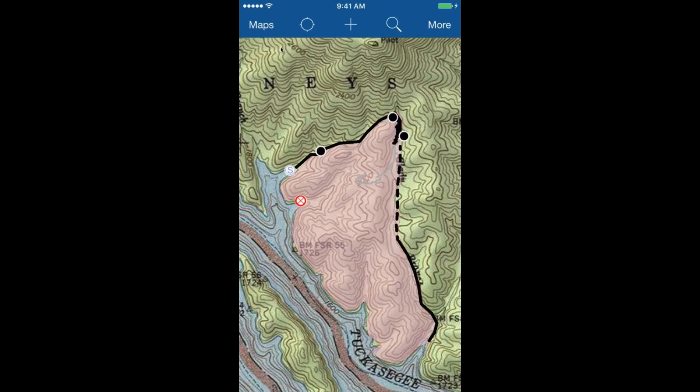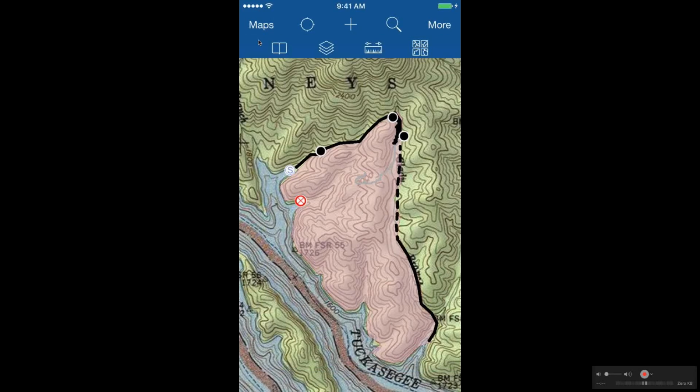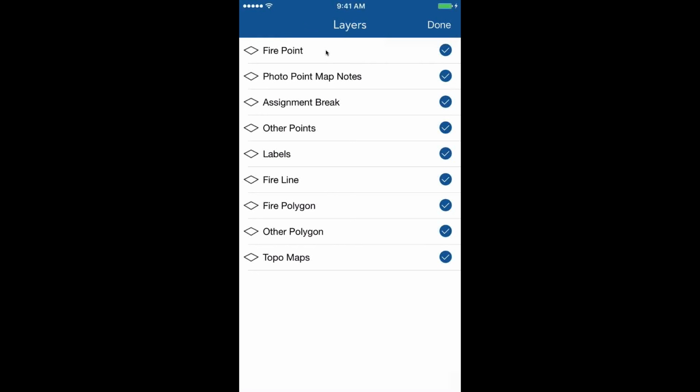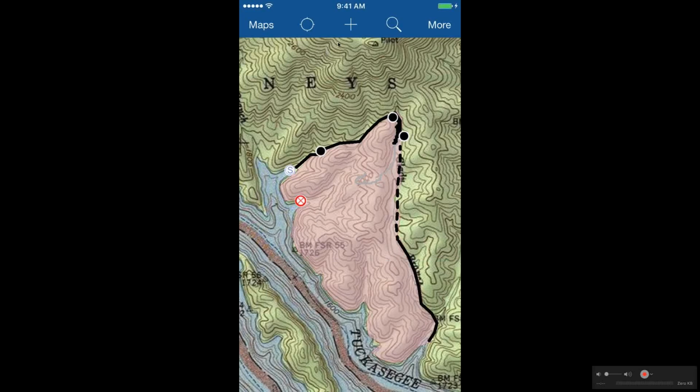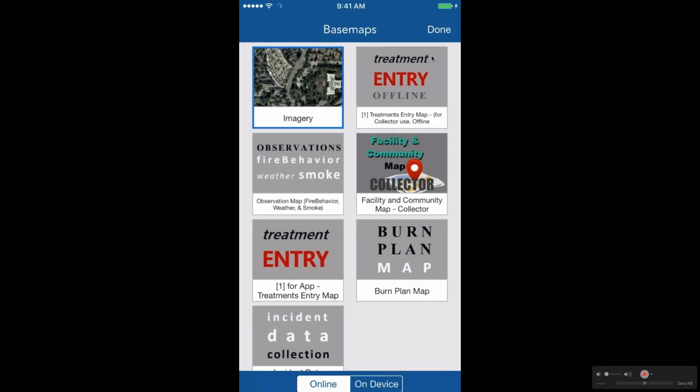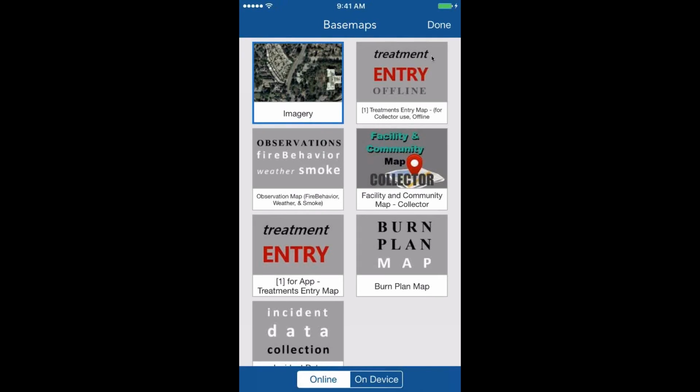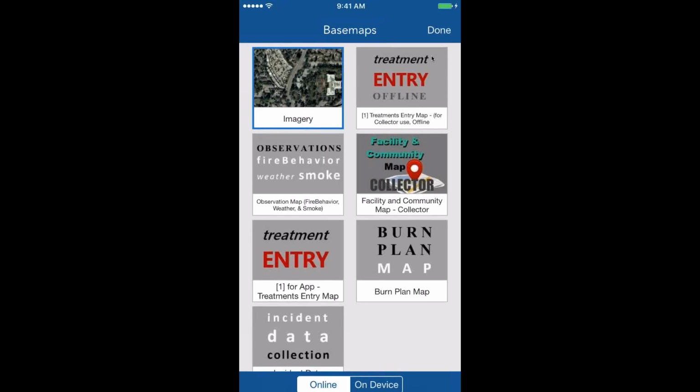There is a layers tool, just like with the web apps. It allows you to turn on and off layers from the map. So if there's something you don't want to see in this particular map, you can turn it off here. You also have the measure distance tool, just like we did in the web application, and then a base layers gallery, which you can use if you are using the app in a connected environment. This will not work if you are working in a disconnected environment.